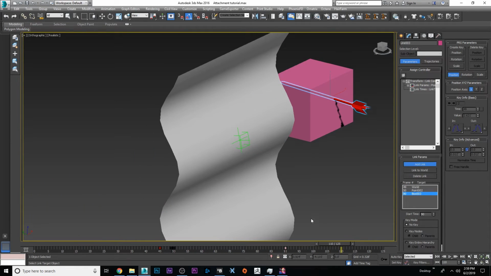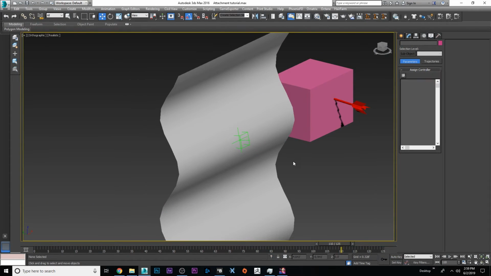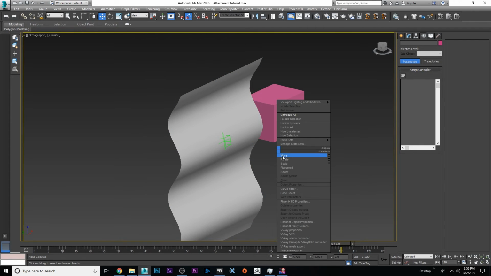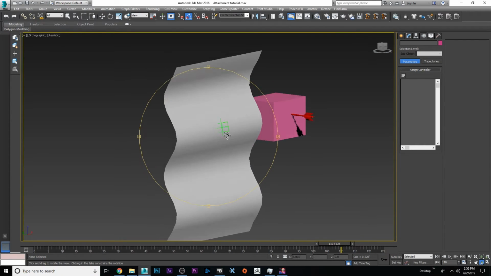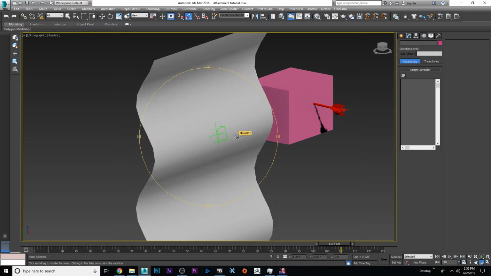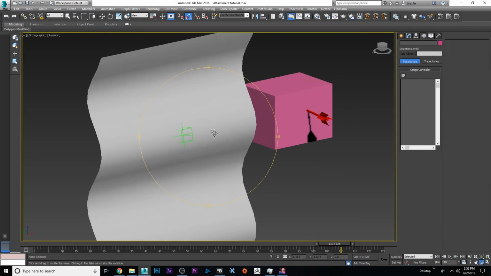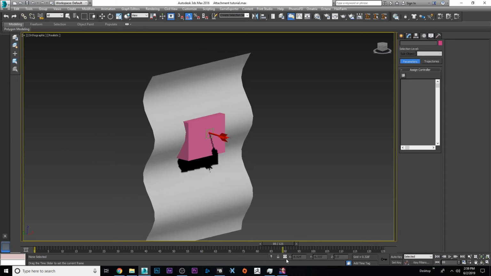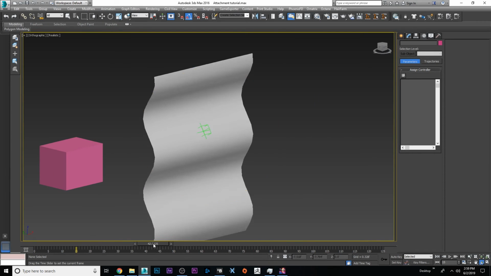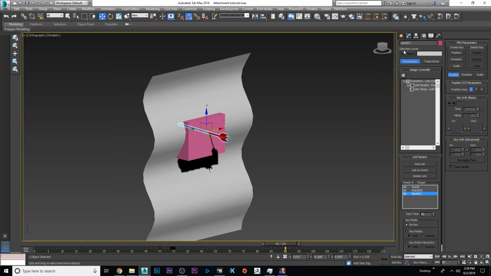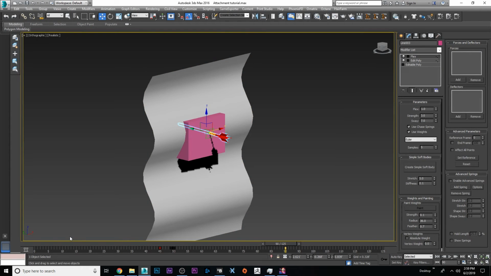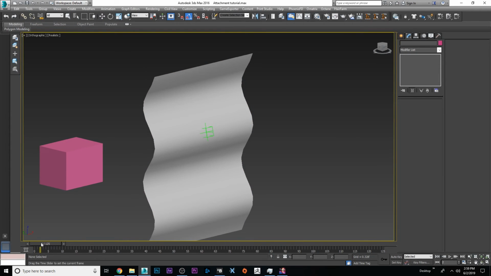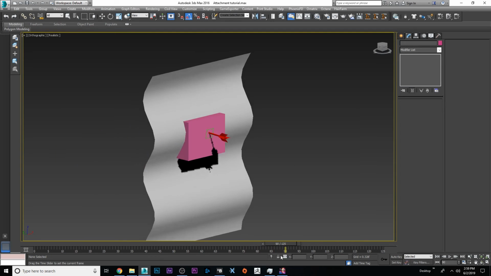So this is a way of setting up lots of stuff like this. Like I said, anytime your character is interacting with multiple things, they got to pick something up off a table or grab a thing and move it, it can get kind of complicated, but this is one way to handle situations like that. And then if you want to get really clever with it, I went ahead and set this up with a flex modifier. So it'll go like, boom, boom.